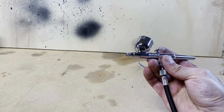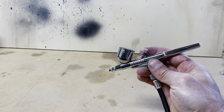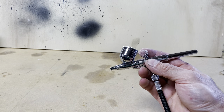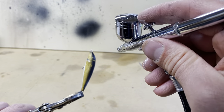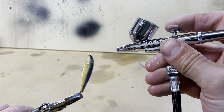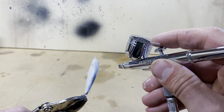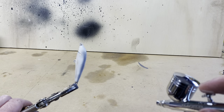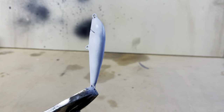So I bought this airbrush on Amazon for maybe like 120 bucks and I haven't used it — it's been sitting in the drawer of my toolbox for like three months — so I'm gonna give it a shot and kind of figure out how it works. I've never used an airbrush before, so this is gonna be me learning. I'll just do a base of white and then color in after that — just go full blast on this guy and see what happens. It's definitely a lot better than a spray paint can though.